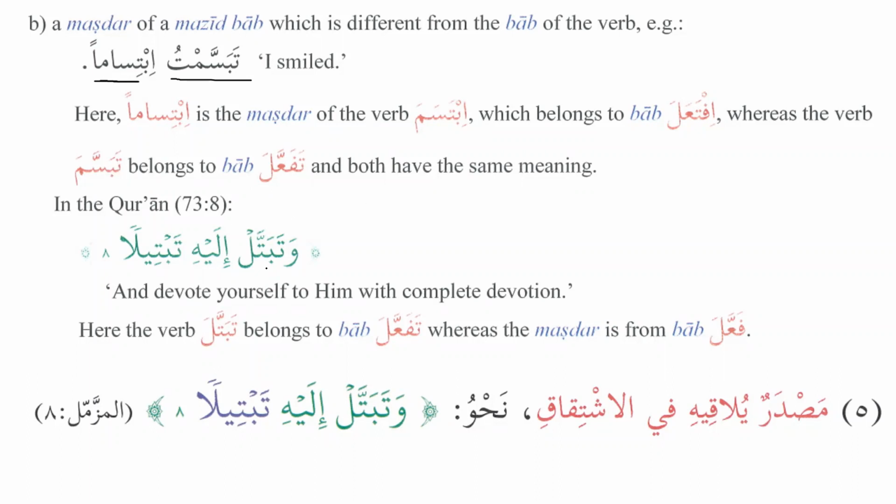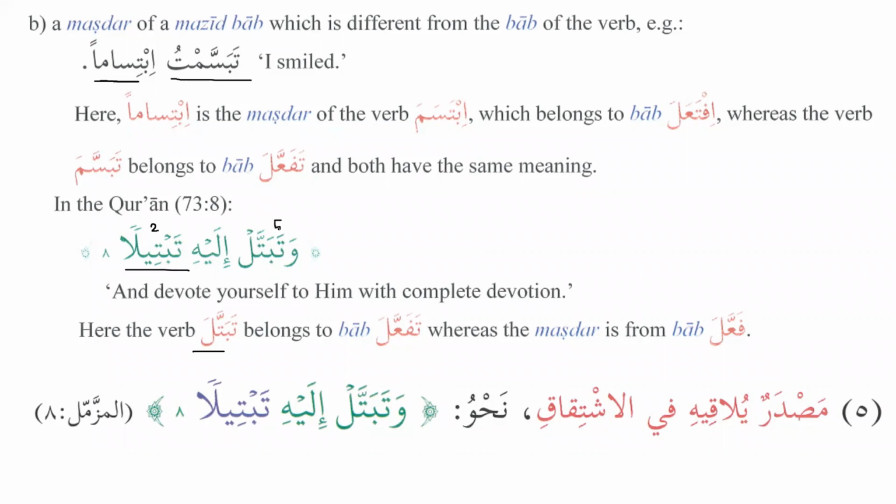And in the Quran we have watabattal ilayhi tabtila, and devote yourself to him with complete devotion. So the purpose of that example was to see the example from the Quran here. Ibtila, something like that, right? That's ibtala yabtali ibtilaan, to suffer, but here we have tabattala. Originally what should be there, Ustad? It should be tabattulan. Tabattulan, okay. But we know that tabtil is the masdar of form number 2, right? Battala yubattilu tabtilan, and tabattal is from form number 5.